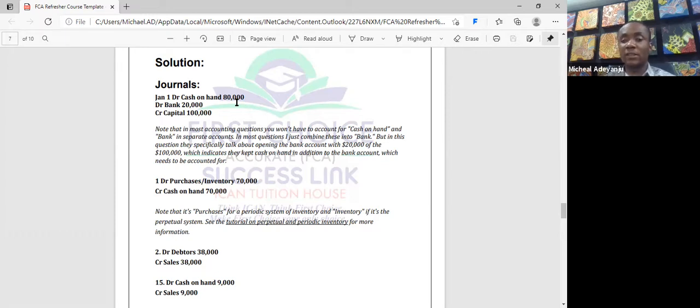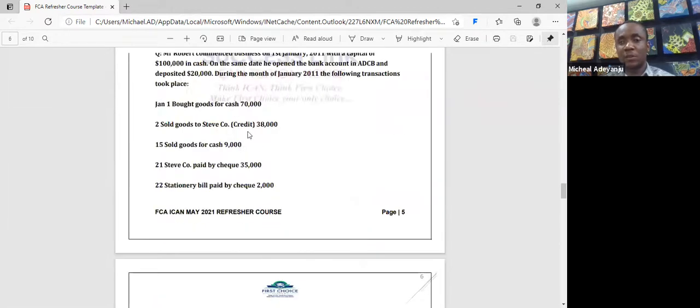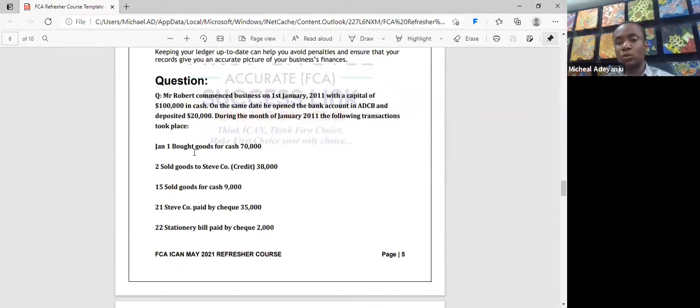Okay, let's look at the other transaction. What does the other one tell us? It said bought goods for cash. So you bought goods and you paid cash. Two accounts are involved in this place. What are the accounts that are involved? What you are buying, which is purchases, right? You can either call it purchases or call it inventory. In this case, we are calling it inventory because it is goods you are selling in the first place. And you're paying cash. So which account is giving out? Cash. Who is receiving? The inventory.